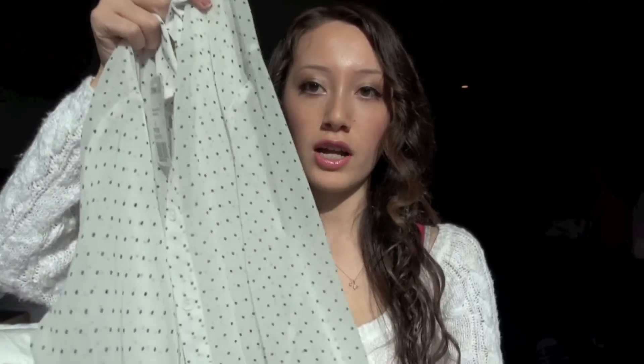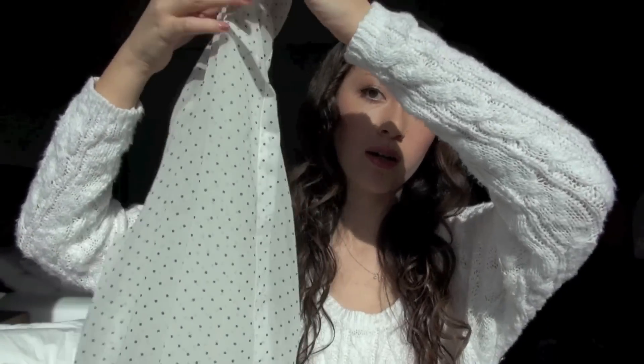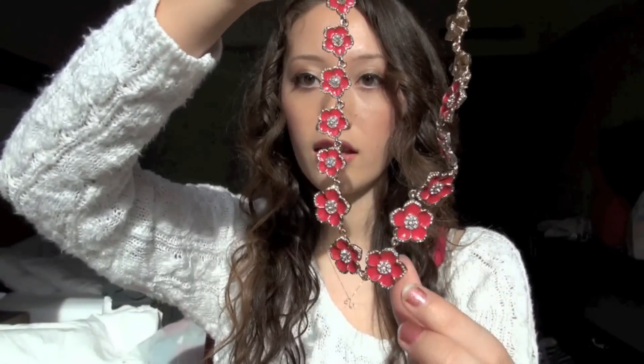On the same day I went to Forever 21 and I got one clothing item, which is this polka dotted sheer blouse. This isn't something I usually wear but I've been wanting a sheer top for a while and I think it'll be cute to wear in the summer with a skirt or pants. I also got this white belt with a bow in the middle, and then I got this red flower necklace which I think will be really cute for the spring and summer.